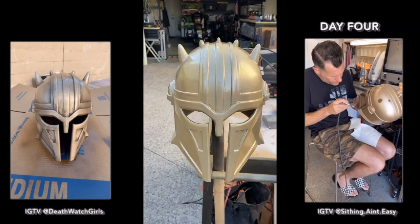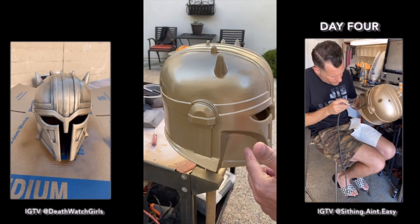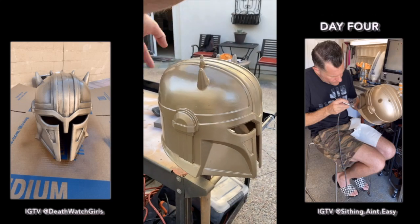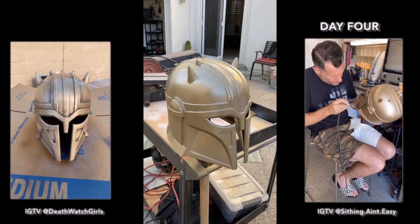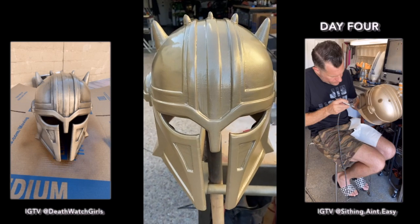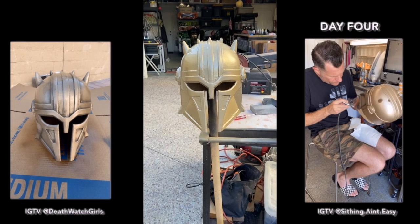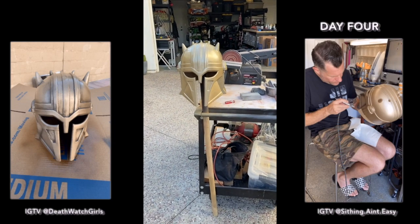If you were to do it again, I'd paint the whole thing in black, and then I would use textured black, hammered black, in those big areas. Yep. And then do the gold over it. But it looks pretty fantastic if you ask me. I think it's good. Needs the black wash, but I don't know.